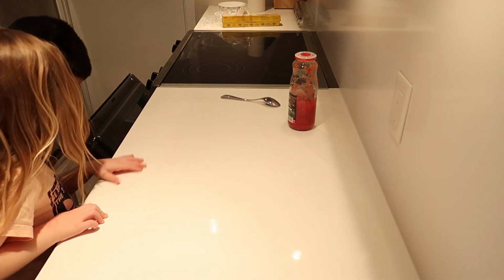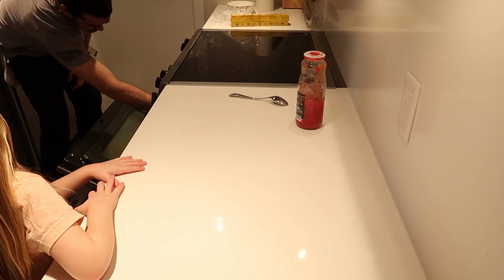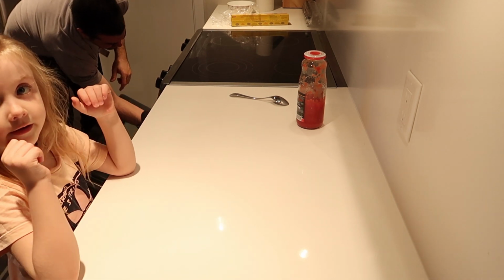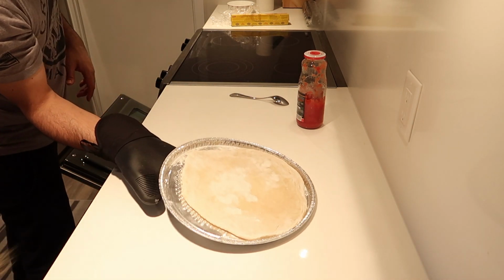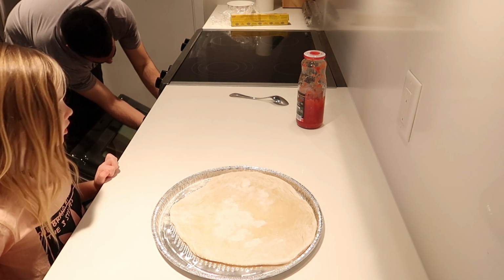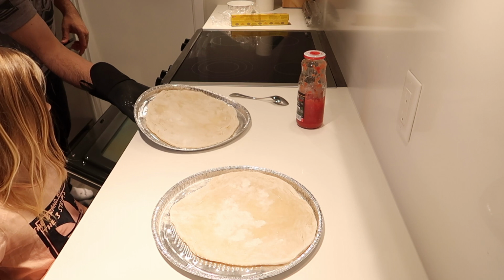Lily, you have to stay away from the oven now, okay, because it's super hot. Make sure, guys, if you're doing this, that an adult always gets anything from the oven. Not little girls, because you could burn your fingers and be in hospital. You don't want to be in hospital. Mind yourself, it's very hot. That's number one. Mind your fingers, Lily. Why? Because it's very hot. That's number two.